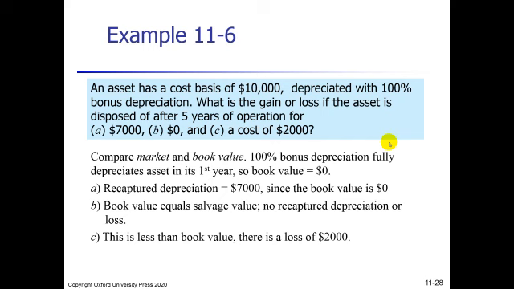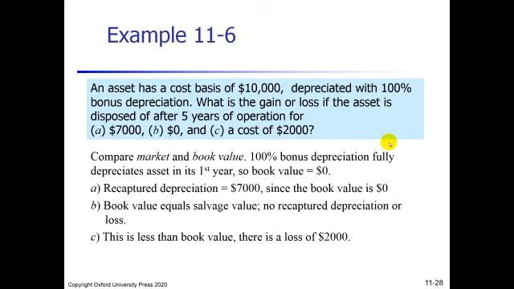However, there are some disposals where you actually have to pay some money to get something disposed of. Maybe it has some hazardous materials. Maybe it requires some sort of deconstruction or an expert to uninstall it. And so in this case, it's going to cost you $2,000 to actually get this item removed. And so in this case, the book value is zero, and now you're having to spend $2,000. So now you're into sort of a negative amount there.